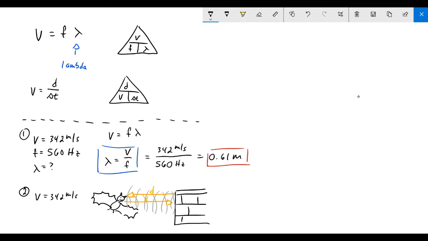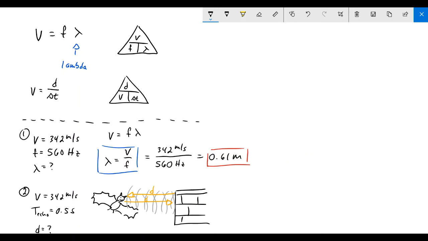Well, it takes a certain amount of time to go there and to come back again. And so that's one complete cycle, which is what we call period. So I'm going to call this the period of the echo. Let's call it t_echo. And so that was 0.5 seconds. So that's going to be helpful, but what we want to figure out is the total distance away that object is. Now we can't use this 0.5 seconds right here because the 0.5 seconds was how long it took to go that distance, not once, but twice.